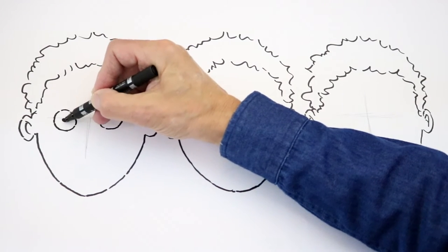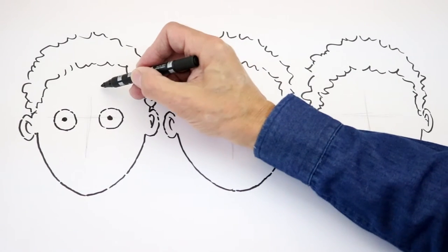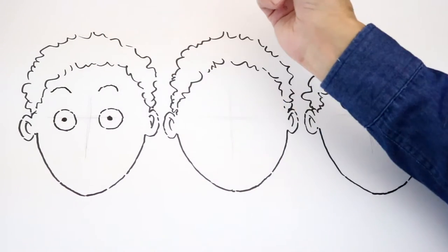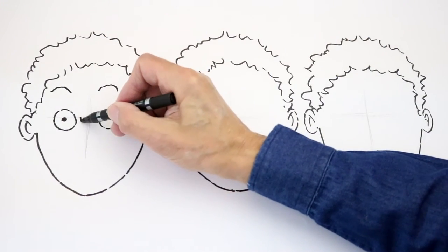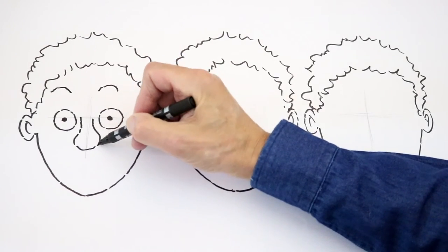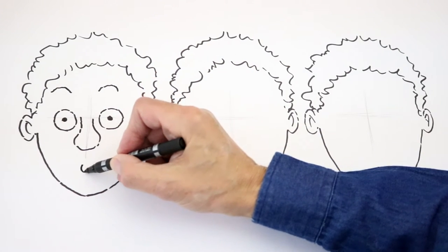Okay, with the eyeballs in the middle. The difference here, of course, is that the eyebrows will shoot up, so they'll be up here. You add the eyebrows — what a difference that makes. Now, just add a simple nose shape like that. And then the mouth, an O-shape, a small O-shape, like that.